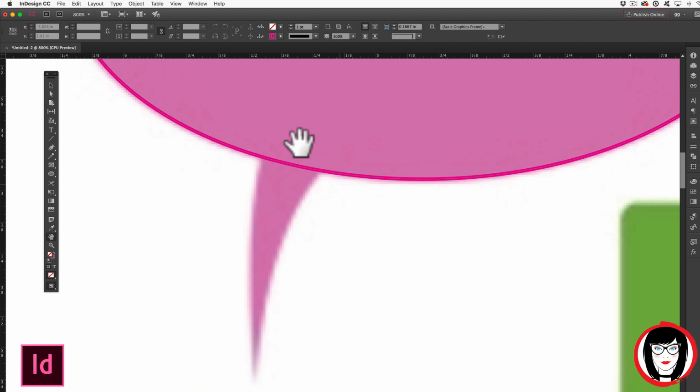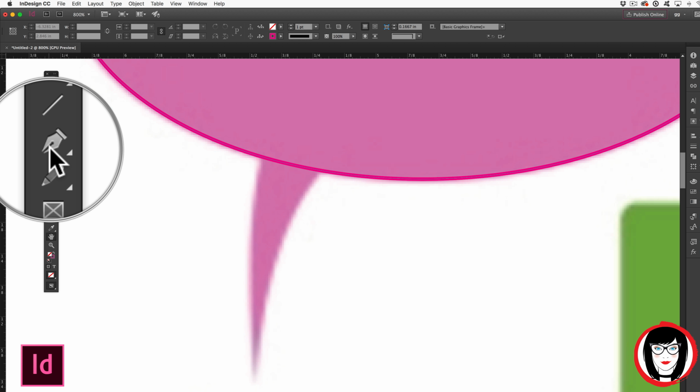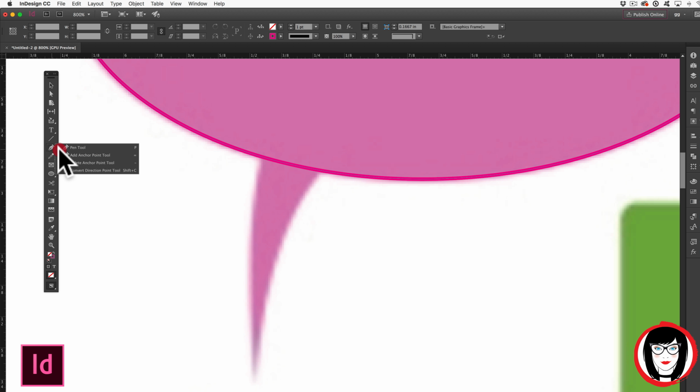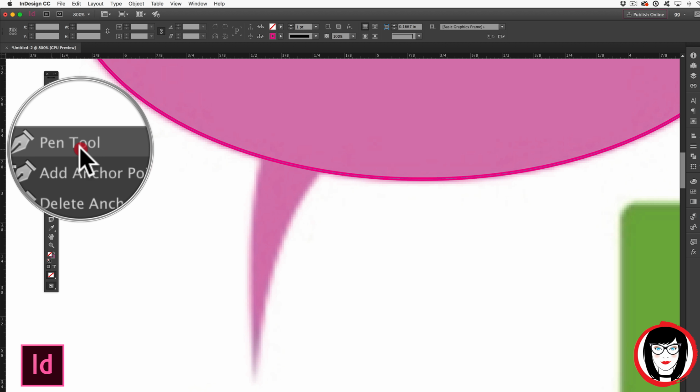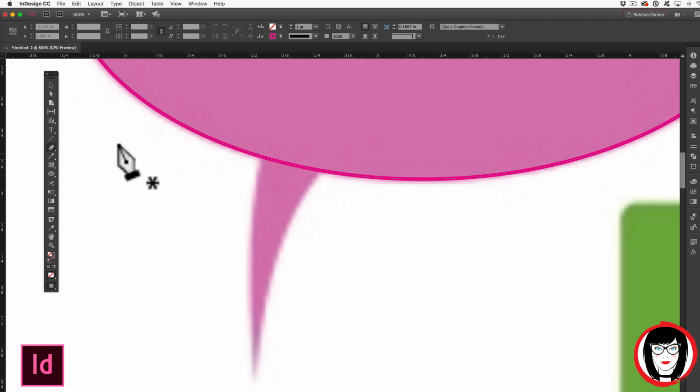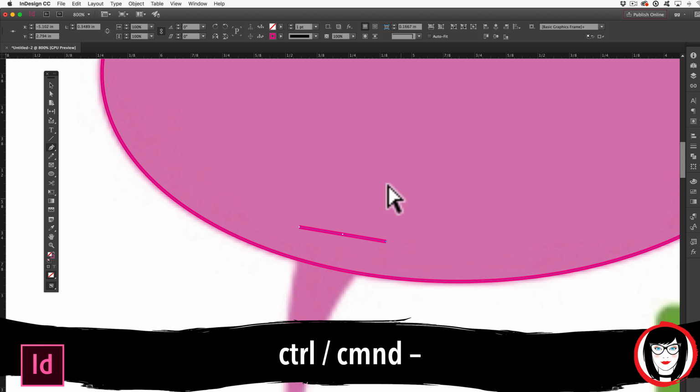I know when you zoom in, you can see how pixelated this bitmap or raster artwork looks now. And I'm going to come here to the pen tool, choosing that first tool called Pen Tool from the subtools. I'm just going to click one time inside of my balloon. Feel free to be well inside of that edge. So let me zoom back out just so you can see.